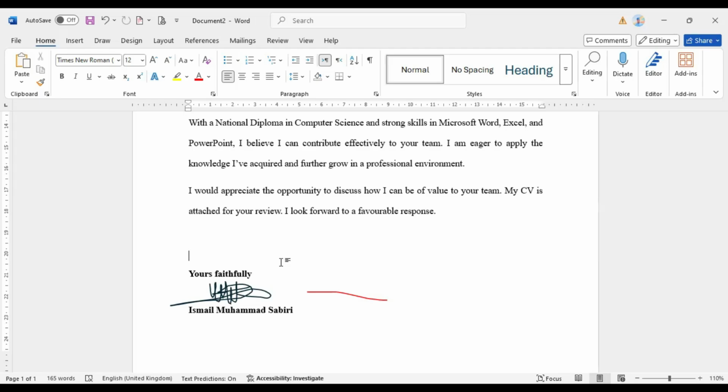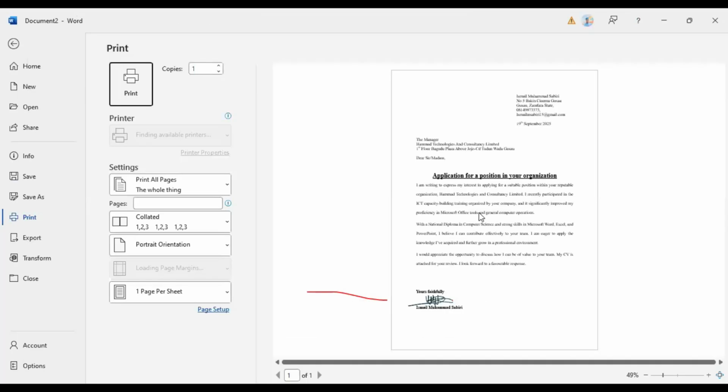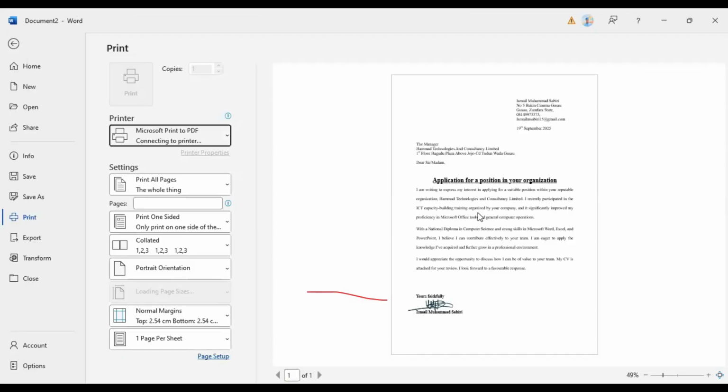So this is how you can create a formal letter in MS Word. Let me just print preview it now so that you can see it correctly. As you see, this is a formal letter, and this is how you create a formal letter in MS Word, the step by step that we just followed.